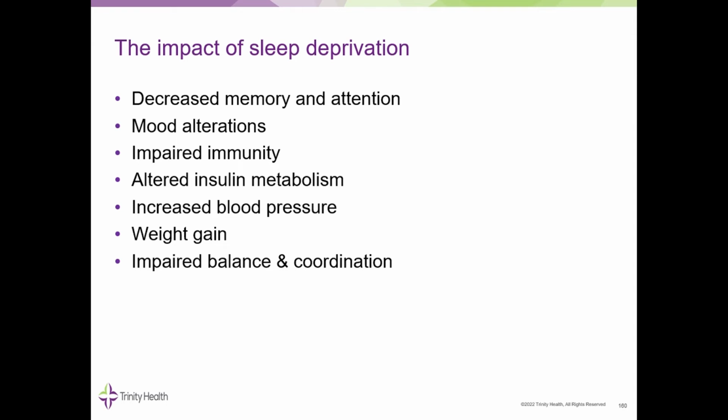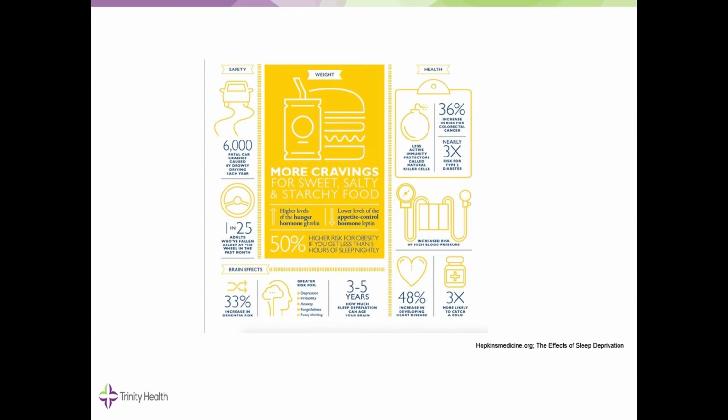And even things like our ability to metabolize glucose after a meal, and our risk of developing things like diabetes, is much higher if we're not sleeping well. Increased blood pressure, weight gain, and even an increased risk of falling are much higher if we're not sleeping as well as we could be. And this is really just a schematic that shows specifically what problems can occur when we don't sleep as well as we need to. I don't know if you can see that, there are lots of car accidents that can occur. We have increased cravings for junk food, and I know this is a really difficult thing to see. It's really just a schematic for what we've just looked at, but risks of heart disease, high blood pressure, and so on are much, much higher when we don't sleep as well as we need to.